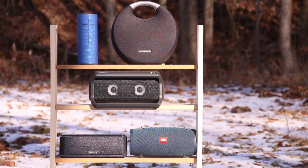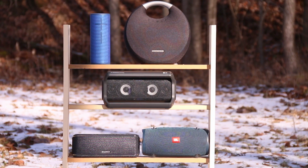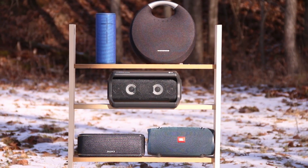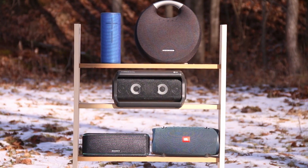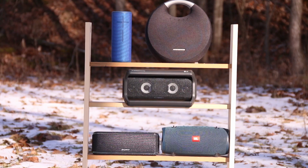These are the speakers that we're going to be comparing. The reason you're not seeing the Boombox or the XB60 is because we all know those are going to be louder than anything that's here. So we're mainly just focusing on these mid-range speakers.